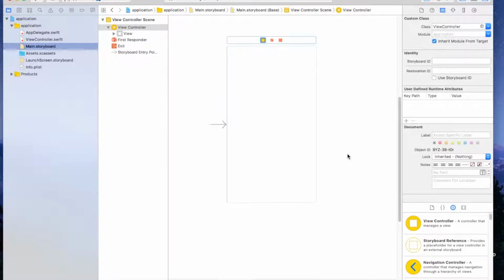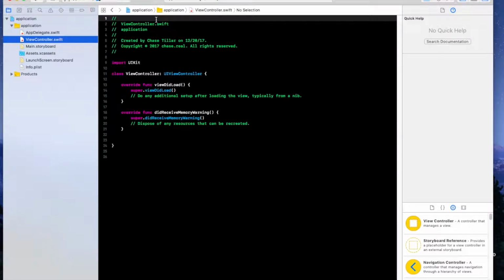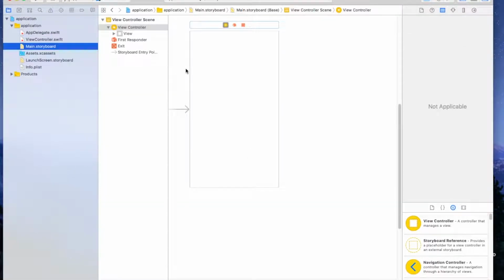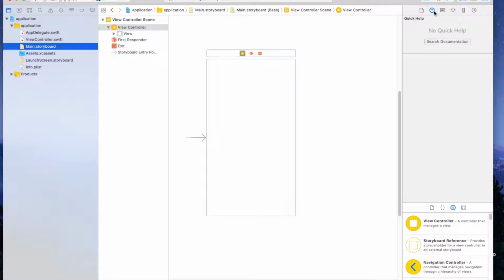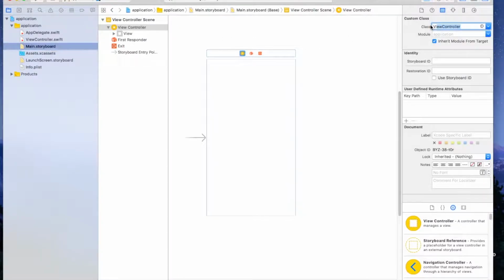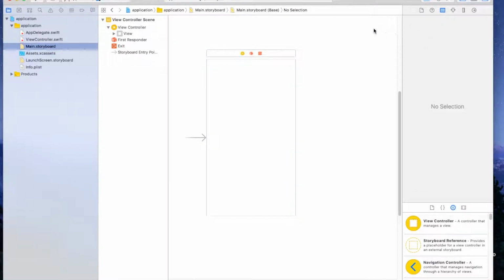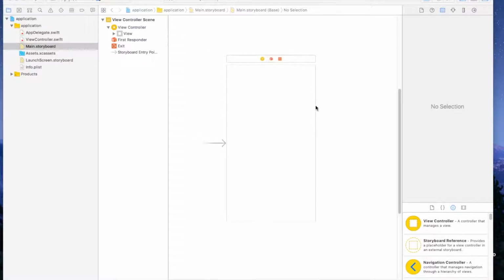And for each quote-unquote page or section of your app, you're most likely going to have different view controllers, each with their own view controller.swift file. Obviously, they won't be named the same, but nevertheless, for every view controller, we will have an appropriate .swift file. So let's go ahead and start with understanding the graphical representation of our view controller.